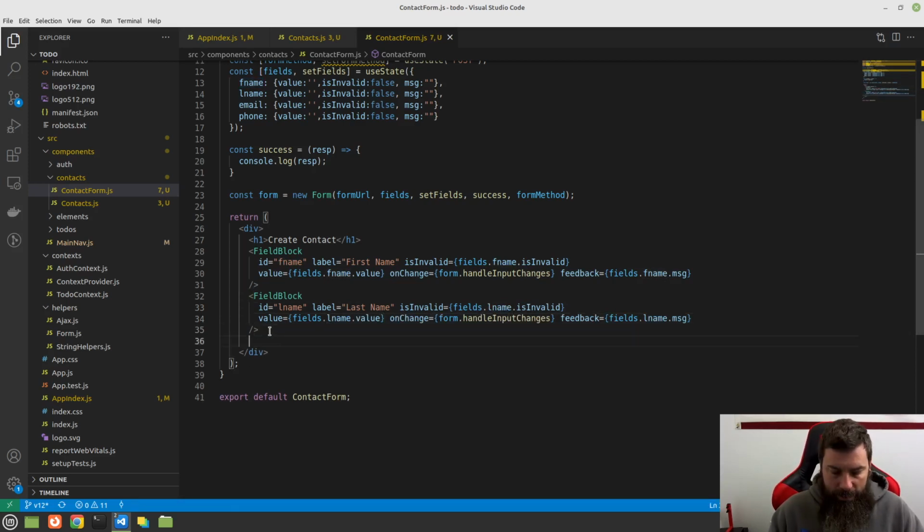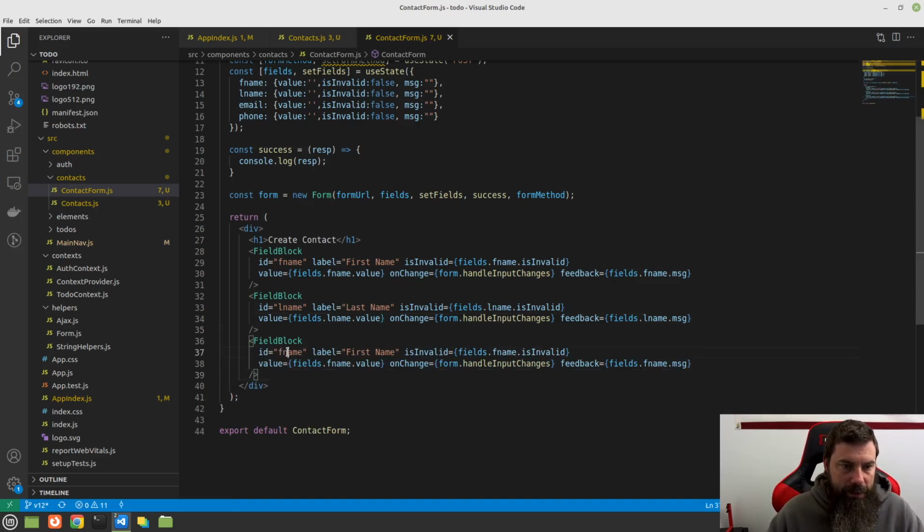All right, we're going to do the same thing for email. So the ID here, we'll change that to email. Just changing all the references here to email. The other thing we can do here is we could give this a type equal to email as well for this form field.